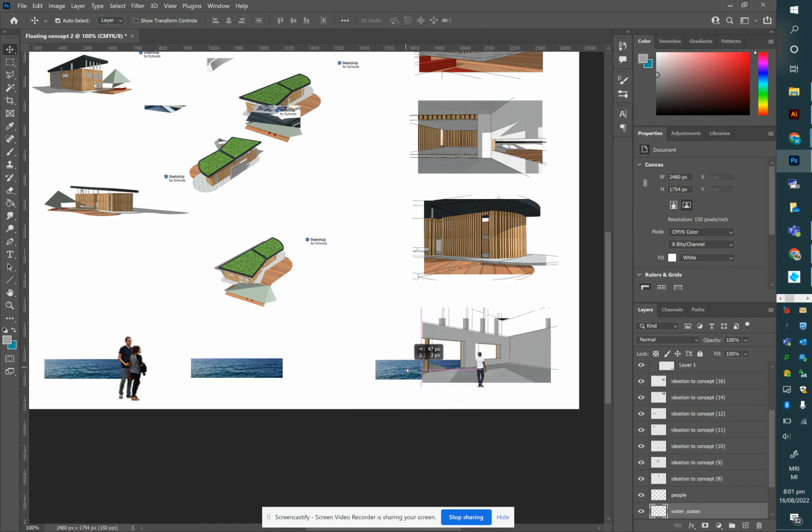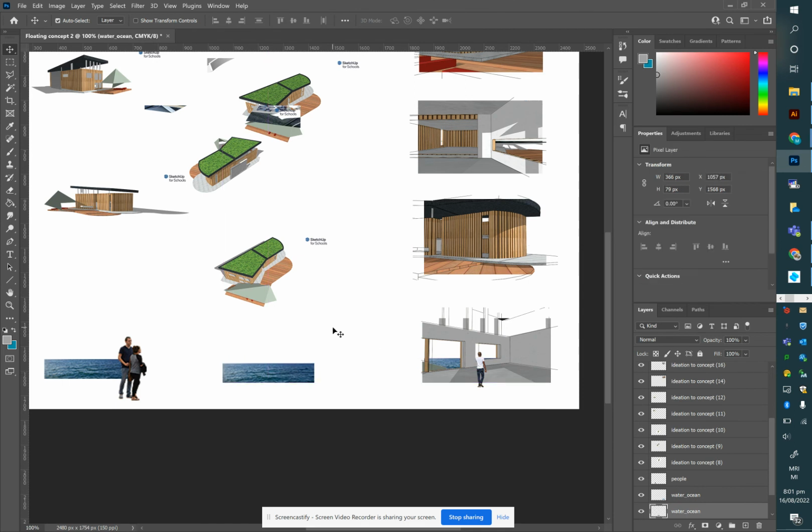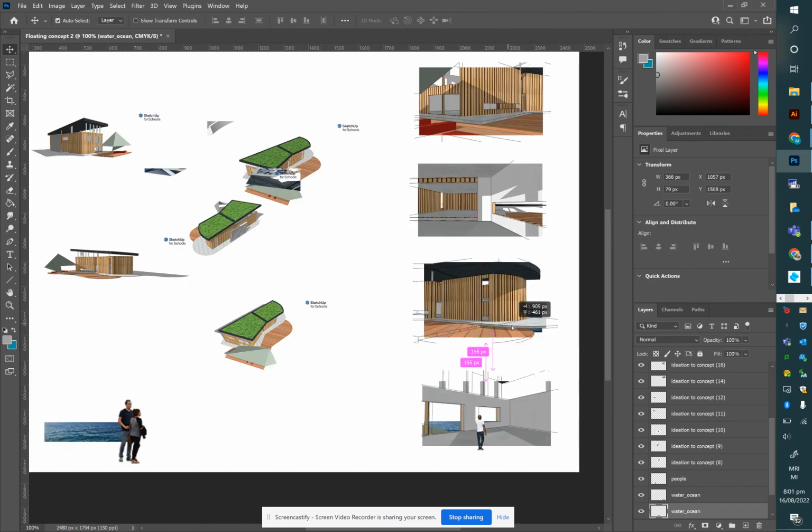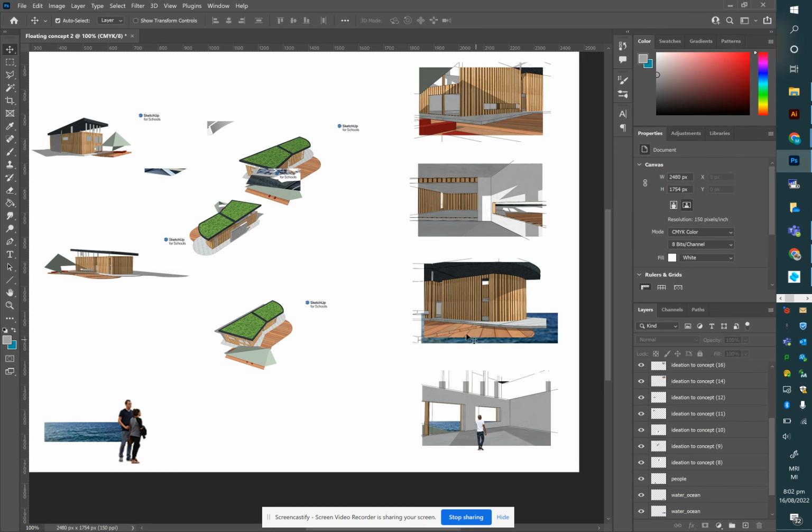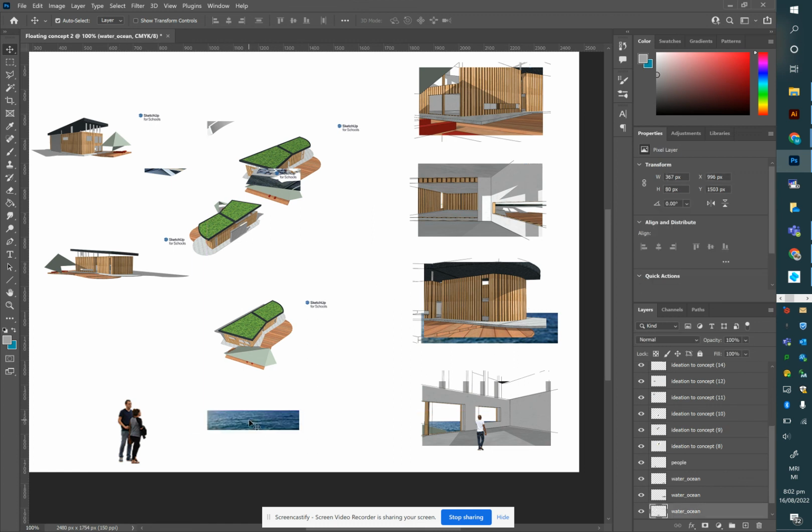And yeah, just compose your views. This is showing that this is a view from the lounge out over the ocean. So that bit of ocean there fits perfectly fine. And then I'll figure out how to use the other ones. Oh, this one here as well. It's quite nice. And I might actually Control T. T is transform. So in this concept, the idea is that this is where the boat would come and you step up onto the wooden deck area across the front of the house where the seating is. So just little bits of the blue ocean, plonking it somewhere to give it context.